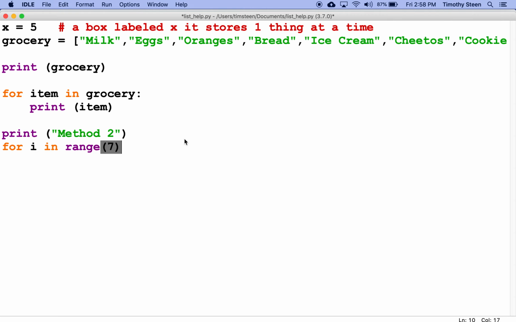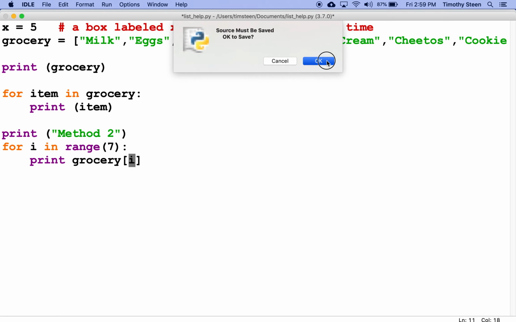So for item in range 7, print grocery bracket i. So now I'm saying, give i a number and then print that number. So it starts out at 0, 1, 2, 3, 4, 5, 6, and it does the exact same thing as the way before it.